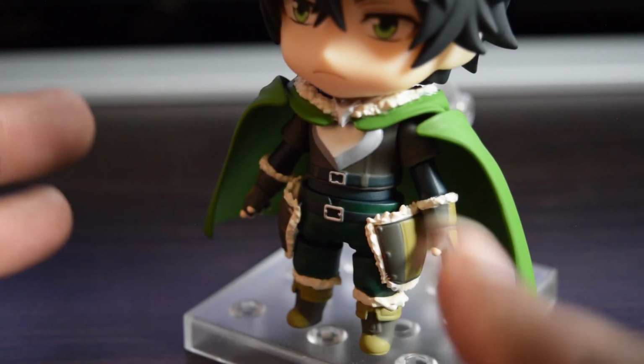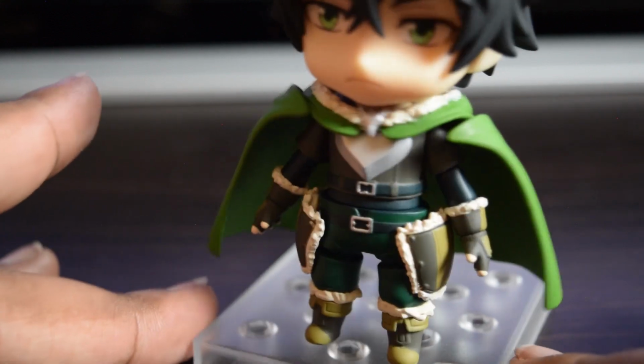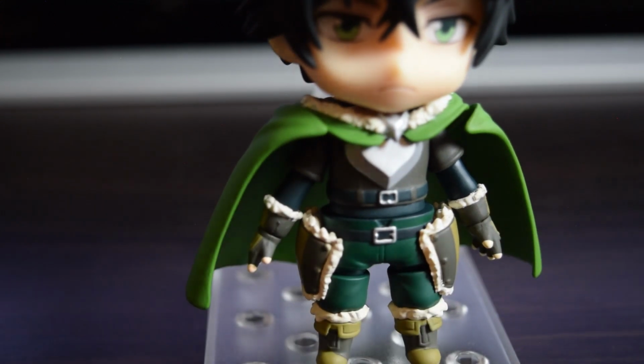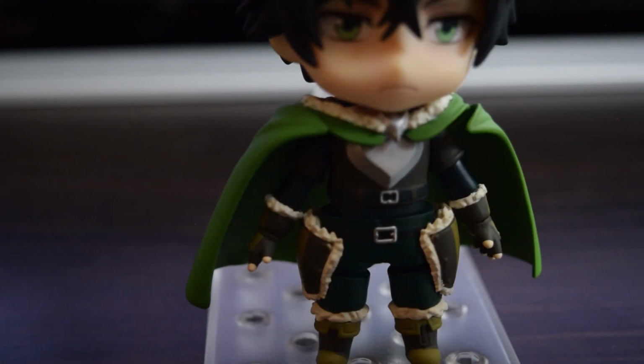I don't know why, the little hip belt protection armor, leather thing. I'm not sure why that is. Thigh pads, I don't know. But it's still super adorable, super detailed. These actually do come off. But of course it's meant to be there, so I'm not gonna take them off.